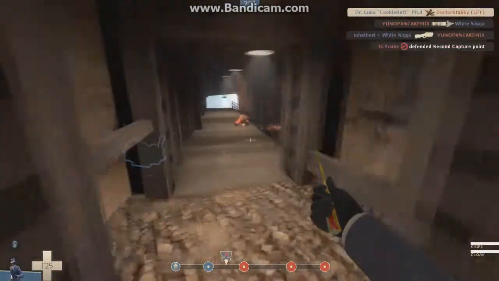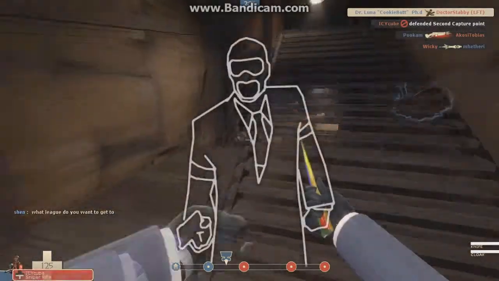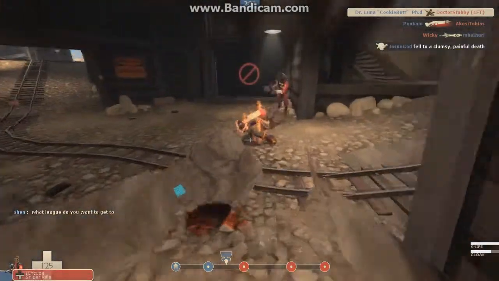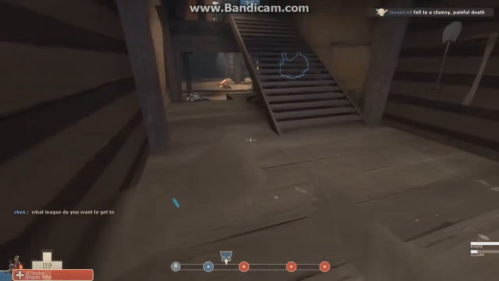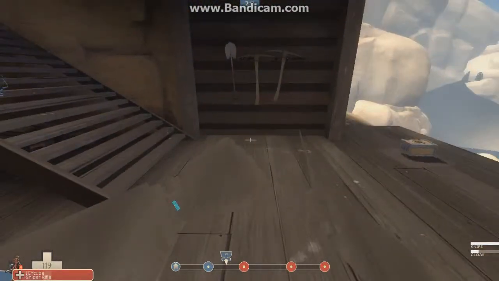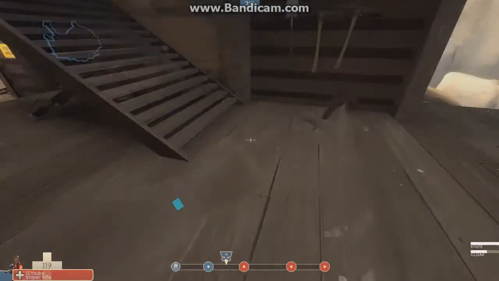That's a spy. That's also a spy. I didn't know that until I got close enough to him to backstab him with my spycicle. He ends up making a nice little spy sculpture. This demo man shoots me with a sticky, but he does not follow up on it, and I manage to get away, which is a bad move on his part.